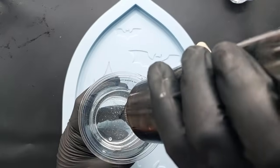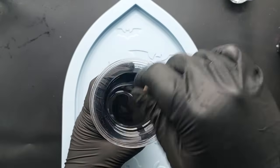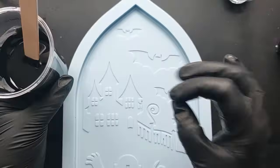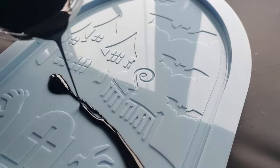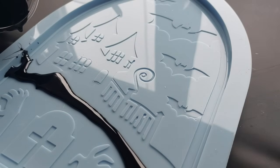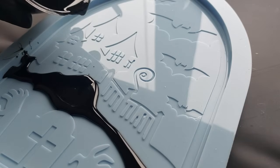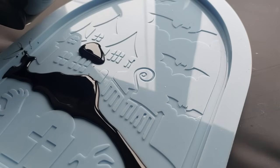So first up, layer 1, we are going with black. Now you could use your polyurethane in this if you wanted to, but honestly I wouldn't. You don't have much time to play with polyurethane, so this is where epoxy resin really will be your friend. It won't cure up fast. You've got some work time, a solid 30 to 40 minute work time with most standard resins, as long as they're not fast curing. That's okay, but you are going to need time on this mold.